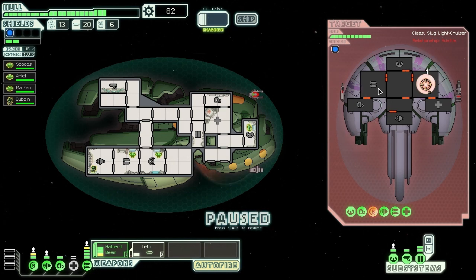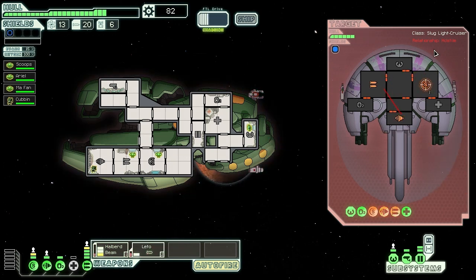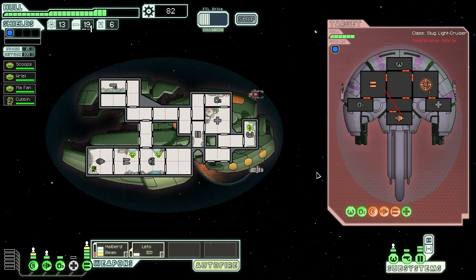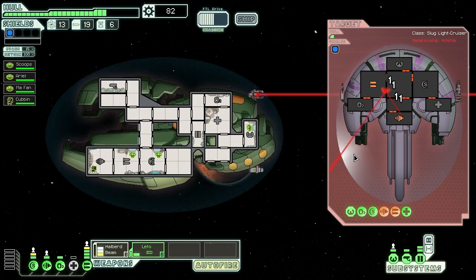I didn't disable his shield, unfortunately. I don't think... No, oh yeah, I can go through four rooms. Like this. I'm just shooting his shield again so he can be busy repairing it. One more and he's going down.